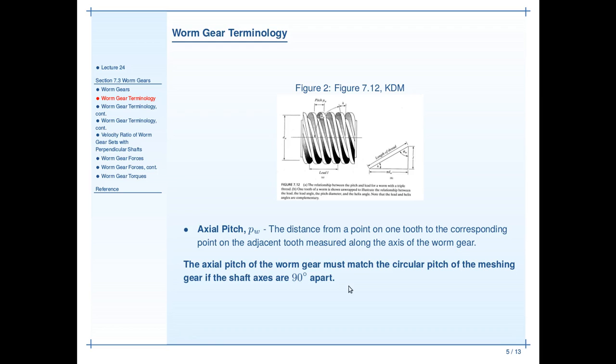The next thing we're looking at here is called the lead. You can see the lead down here towards the bottom of the picture. This is the apparent axial distance, meaning along the horizontal, that the thread advances in one revolution of the worm. You can have a multi-lead system or single. If you have a single thread, the lead is equal to the axial pitch. In this picture, since the lead is obviously significantly longer than the pitch, this has more than one thread. In a double-thread system, the lead is equal to two times the axial pitch.